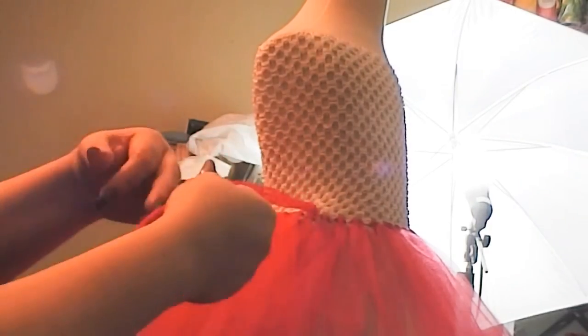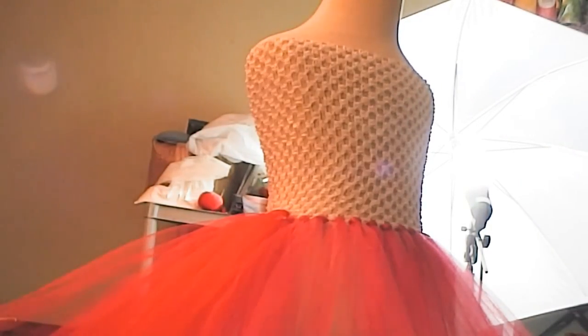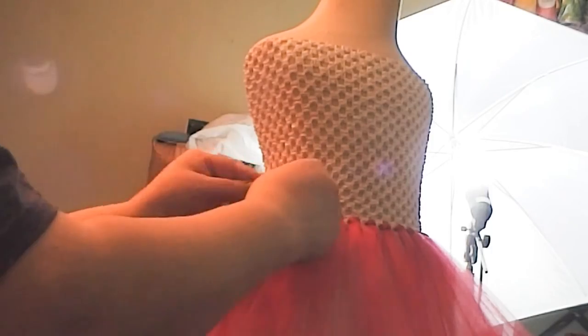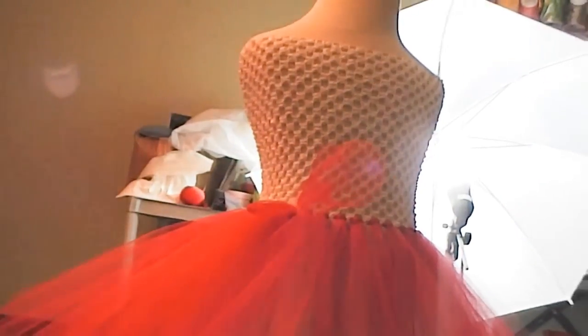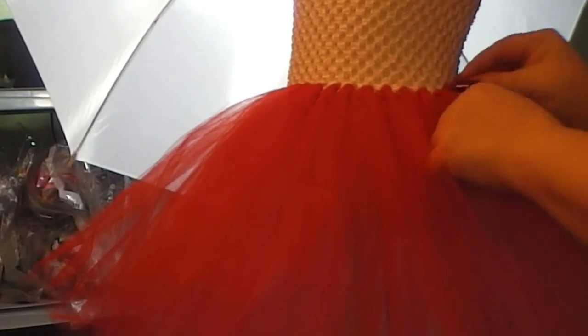So we've got red, and shimmering fuchsia. And then we have the white as our bottom layer and the longest. And they're all cut in the petal effect. So to continue on, we are going to add an accent of the rose petals in gold and red.